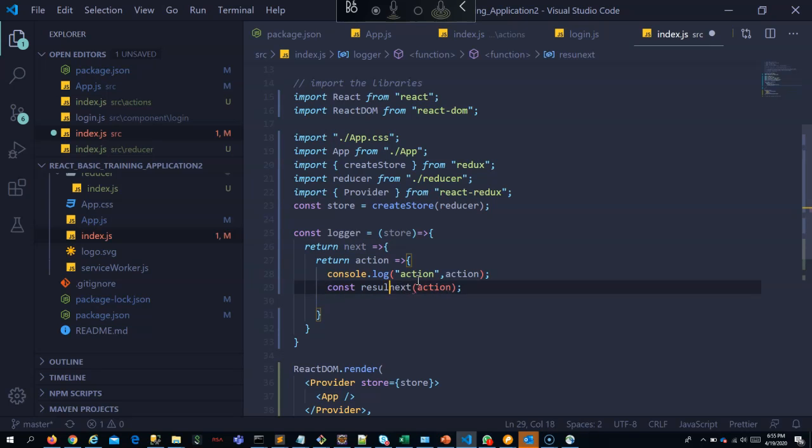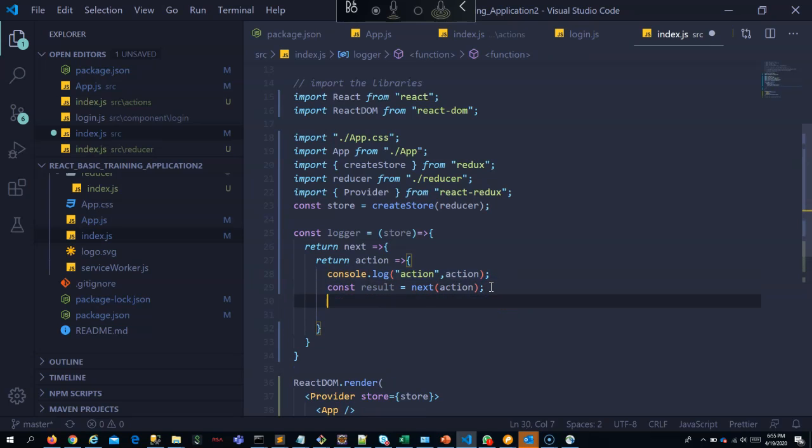The result state. I will also print the result for you. Result is nothing but the state which was returned from the reducer.